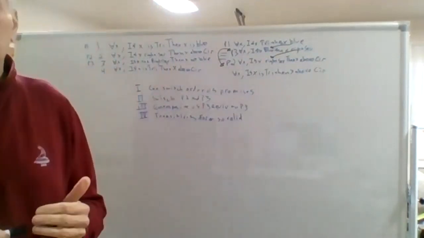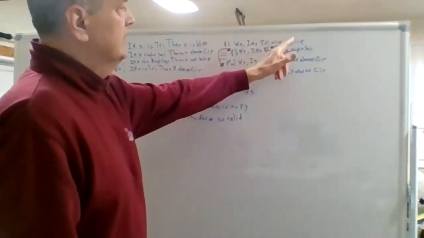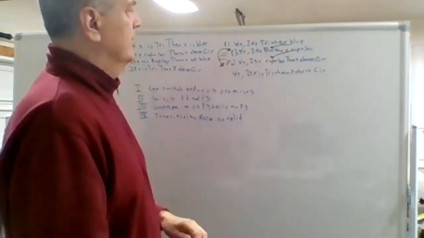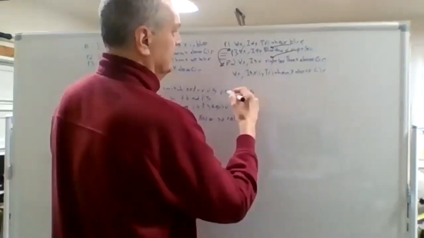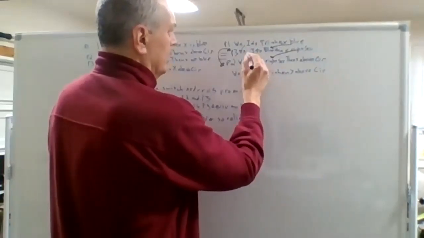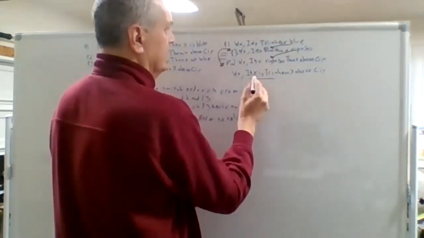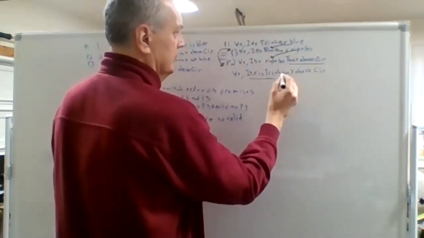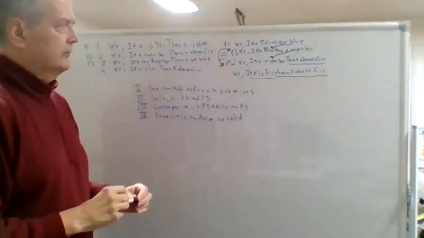So this is a form of transitivity. If P, then Q, if Q, then R, and therefore if P, then R. So we've got it here. This is transitivity. So if we start off with this, if x is a triangle, through transitivity, we come to this conclusion, then x is above the circles.